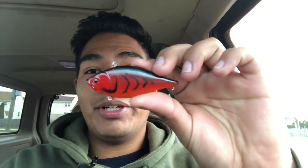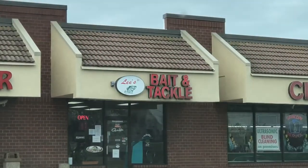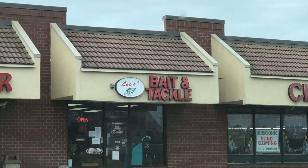We're back guys — today's Wednesday, the epoxy has dried, and here is our lipless crankbait. I've got to pick up some split rings, so we're going to stop in at a local bait shop. We're actually here in the parking lot — we're at Lee's Bait and Tackle here in Carol Stream, Illinois — and we're going to pick up some split rings. I already have the hooks for this.